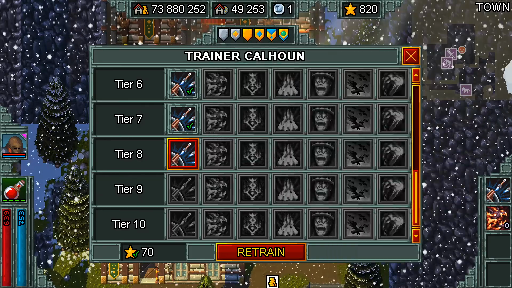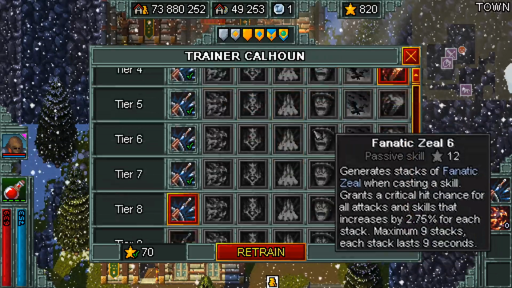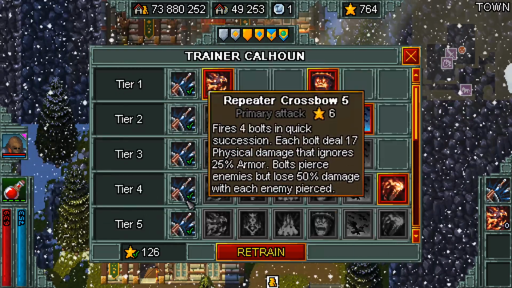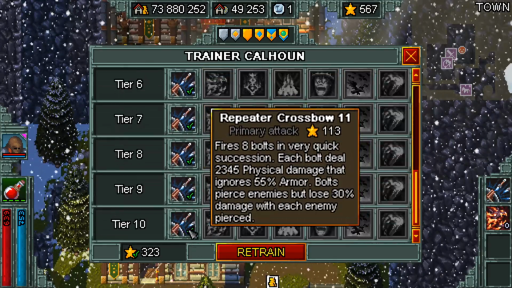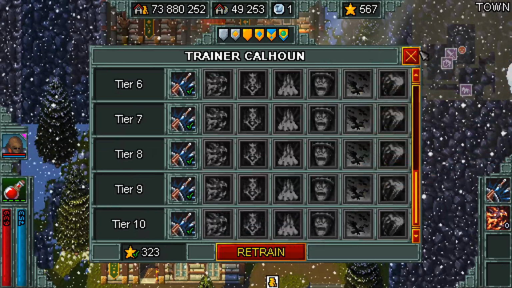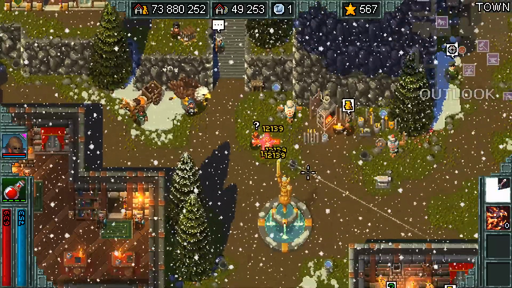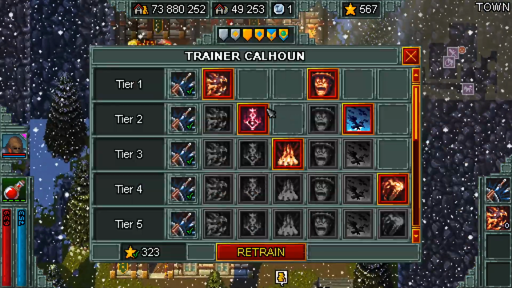Okay guys, I just did an NG15 run on this character, specifically so I could have enough skill points, because this is as far as I could go before. That being said, the first thing is your primary does 8 bolts rather than 4 in quick succession, each dealing 2,345 damage. This looks like this. And that's a lot of damage.